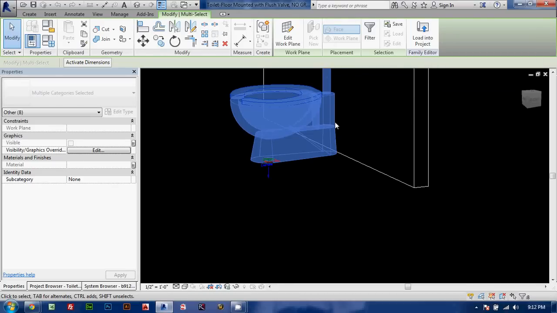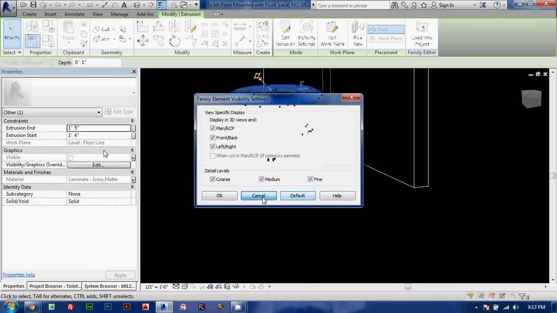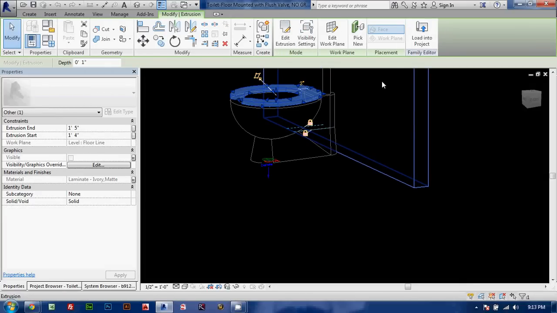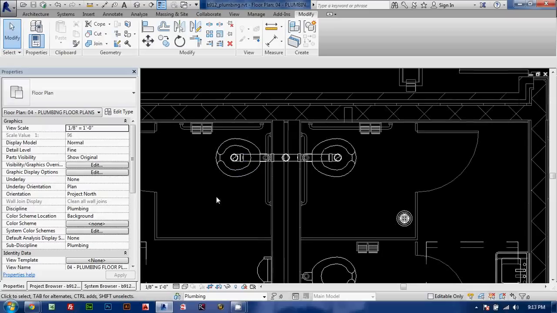I'm not exactly sure what's going on with this. Anyway, I don't want to waste your time with this, but the point was that you could actually build a family library where the fixture itself was not visible.